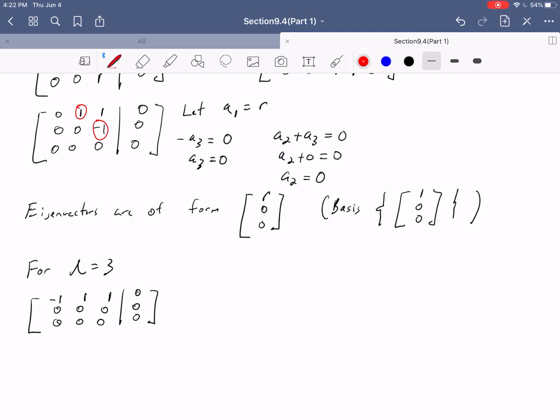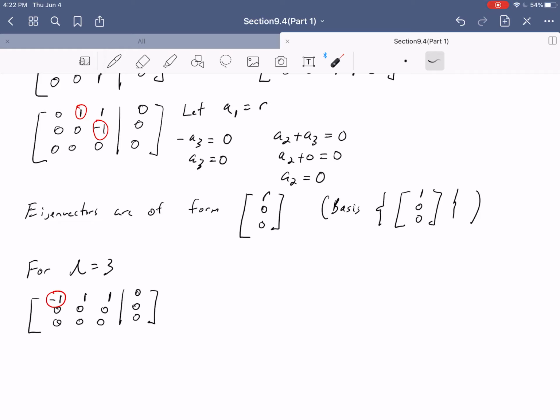So in this case, we want to avoid parameterizing here, but we will actually parameterize twice. And we should be very happy about that, because since we're going to be parameterizing both A2 and A3, that means the eigenspace is going to be two-dimensional, which means that there are going to be two linearly independent eigenvectors, which means that the number of linearly independent eigenvectors matches the multiplicity.